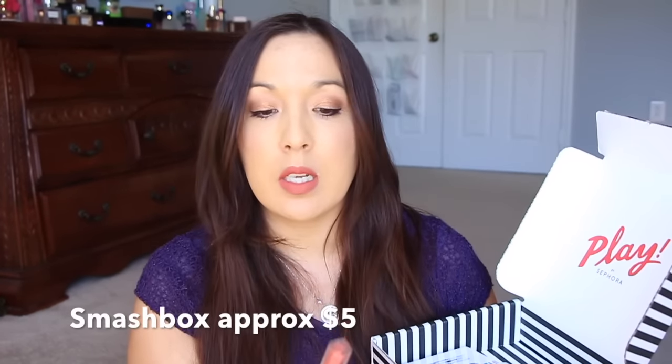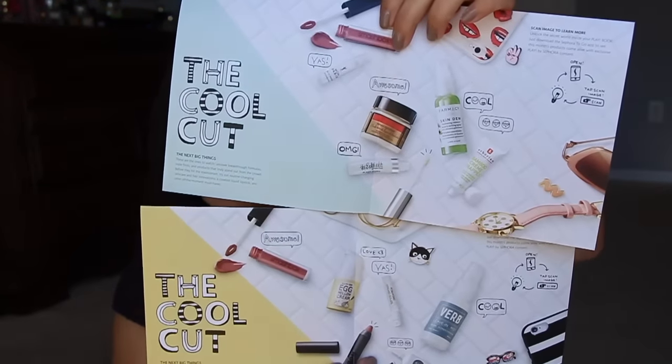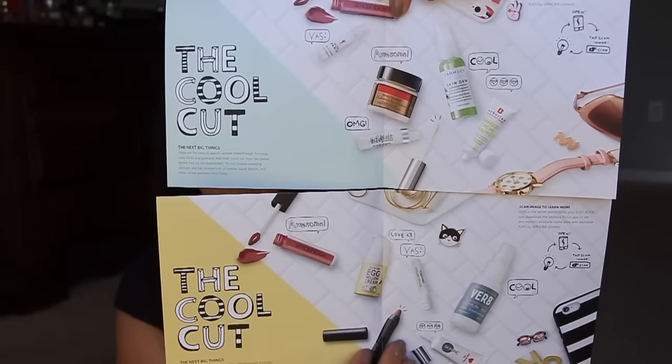Then the second box was slightly different - actually, more than slightly different. It's like completely different. The only thing that's the same is the Smashbox lipstick. It's still drying down and feels a little bit tacky. I'm hoping that tackiness goes away. I don't like that when there's a tacky feeling and your lips want to stick together. You can see on the papers how they're different for the different boxes - they have one similar item and everything else is very, very different.